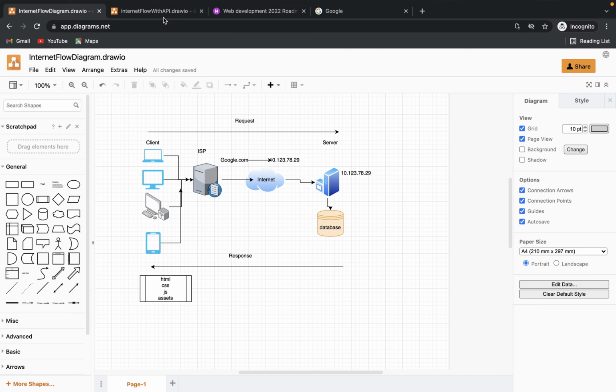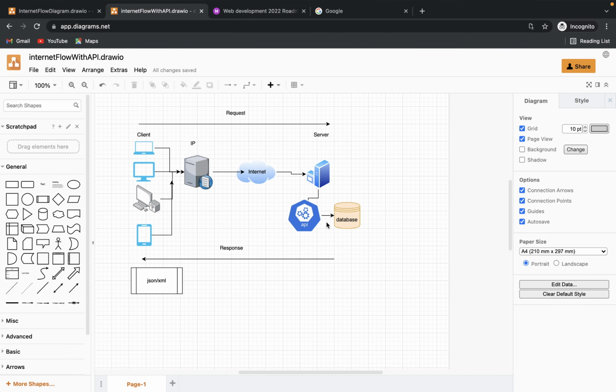So the next thing that came along is called APIs, Application Programming Interface. What is that? Basically it created a contract between client and server, and instead of sending HTML back, we can send only the data back. That can be in JSON format, which is a JavaScript object format, or in XML format, or any format we want. Basically we can send data back instead of sending HTML.